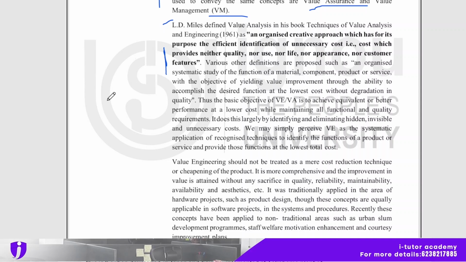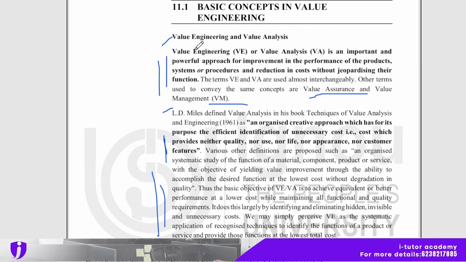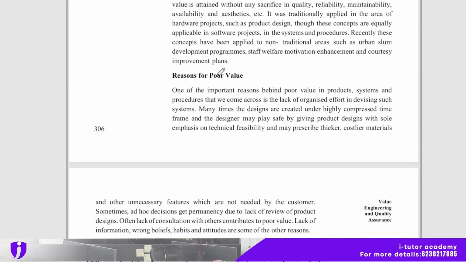Other definitions are also there, so please refer to your IGNOU study material, where you will get many definitions for the same. So basically, the definition is that it's an important and powerful approach for improvement in the performance of the product, system, or procedures and reduction in cost without jeopardizing their function. So this is the basic definition for VE or VA.